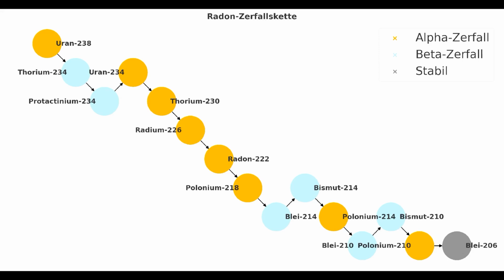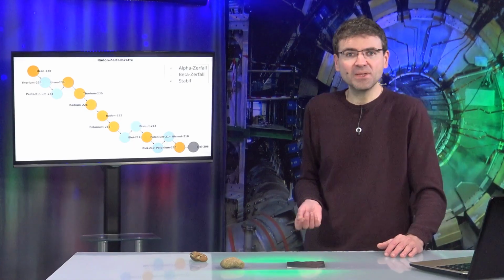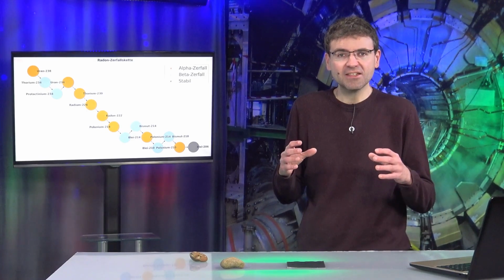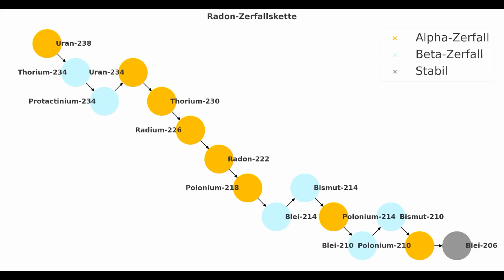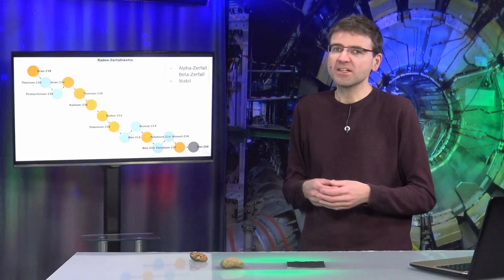To make this a little more tangible, I have brought you a so-called radioactive decay chain. The decay chain of uranium can be observed on the monitor behind me. The display shows various colored dots forming a chain from the top left to the bottom right. The bluish dots represent beta decay, where an atomic nucleus emits an electron, resulting in radioactive beta radiation. The yellowish dots, on the other hand, indicate alpha decay, in which an entire atomic nucleus is ejected from the atom, leading to radioactive alpha radiation.